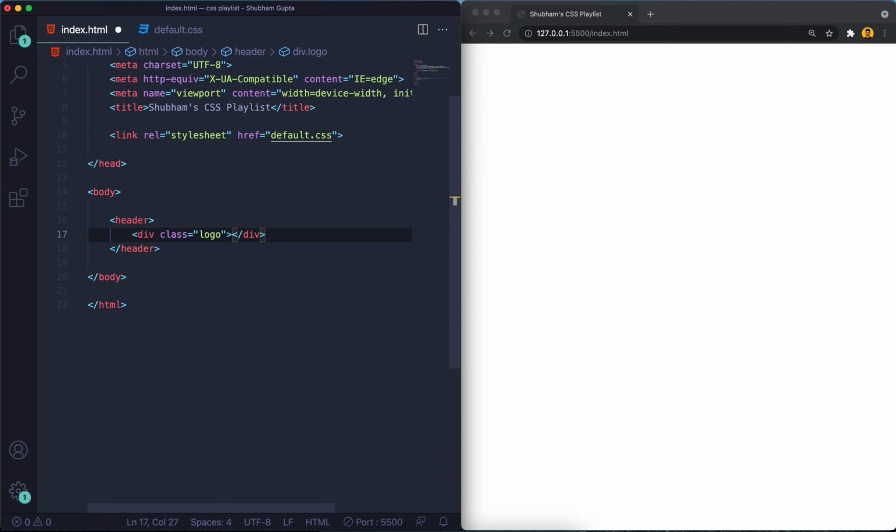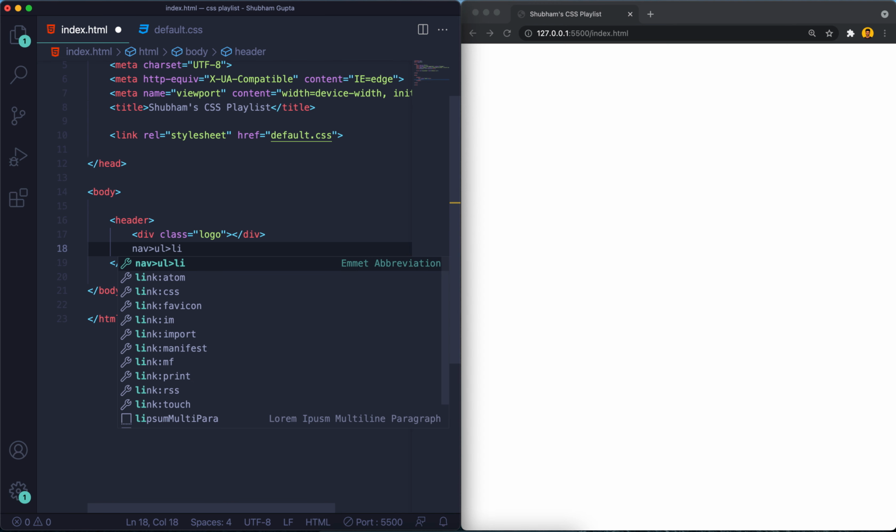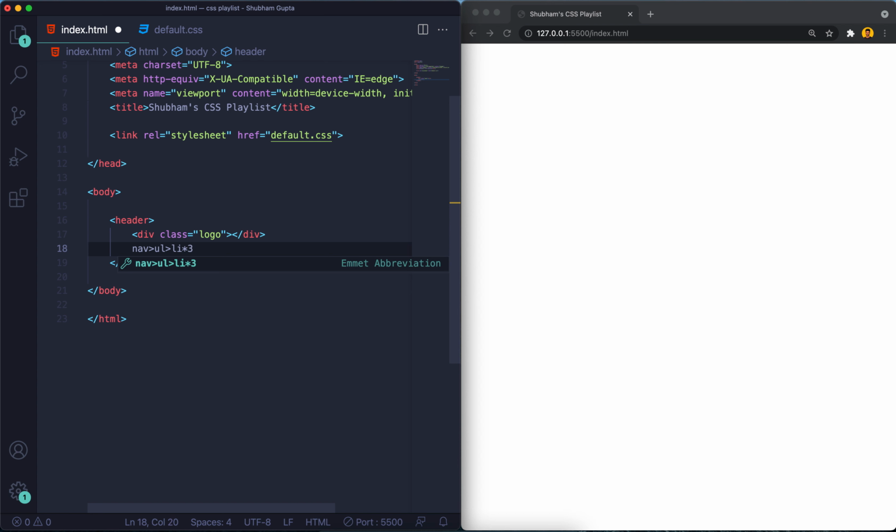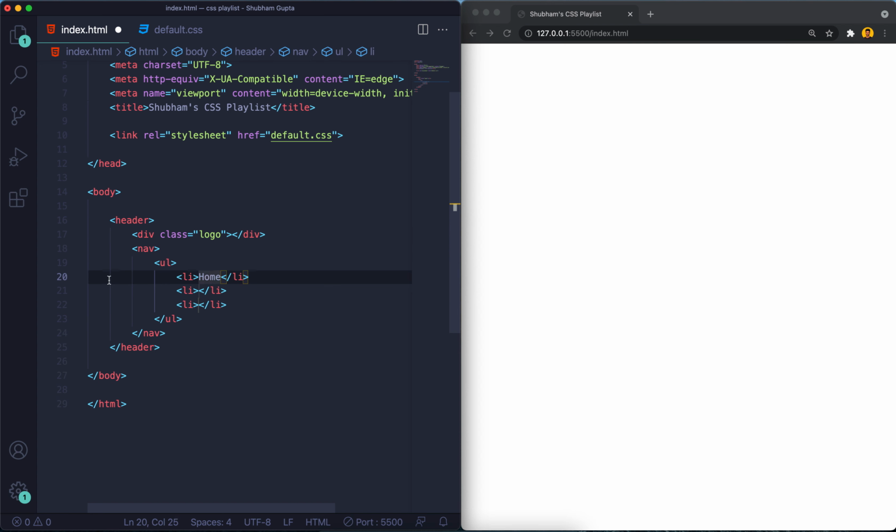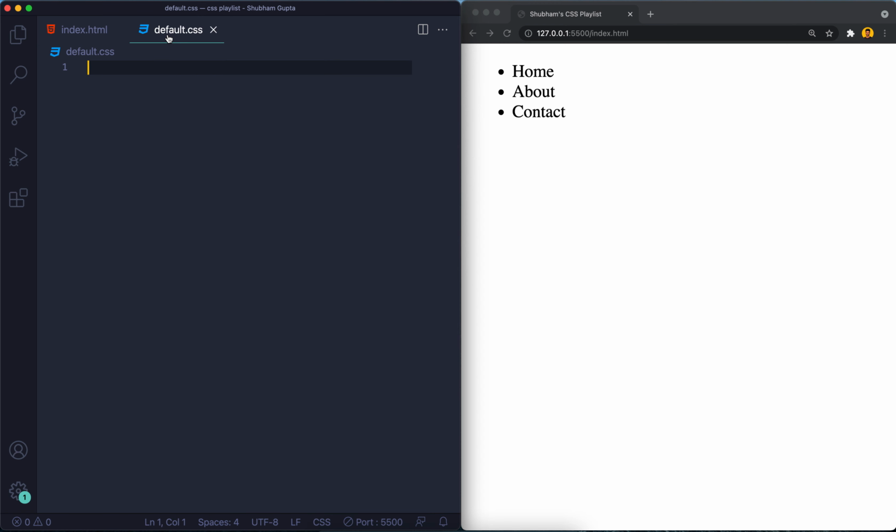After that we have nav, ul, li, like three items this way: home, about, and contact. In that header, we'll code it later.